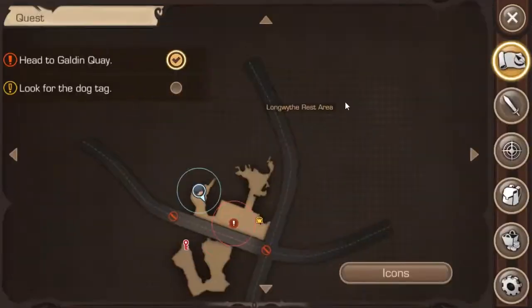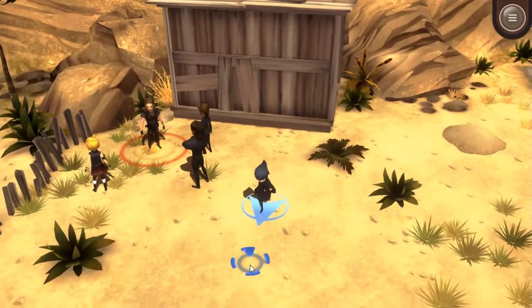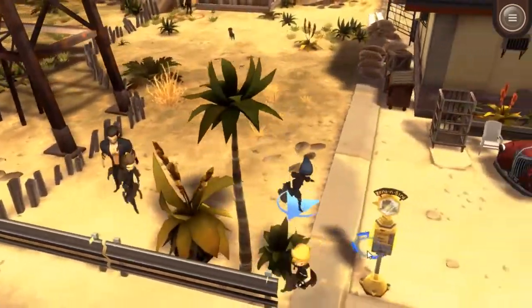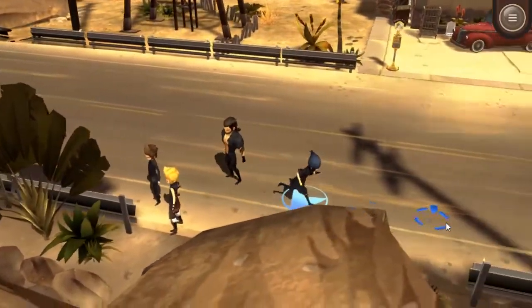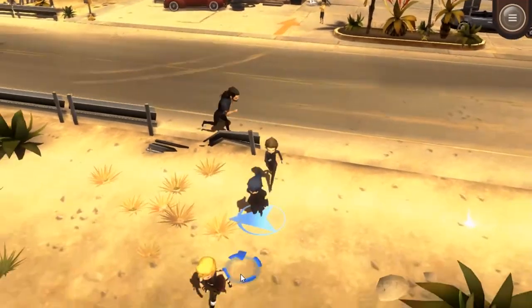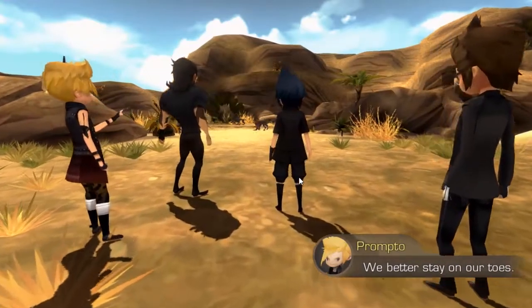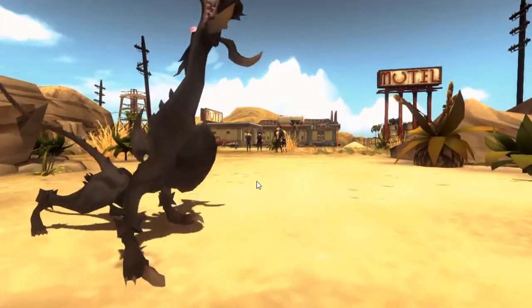Why is he still pointing towards him? Oh, there, look for the dog tag. Wait. There we go. What the? This map is confusing. Well, as long as they let me do some combat, I'm okay. I want to see what it's like now that we have some decent changes made.